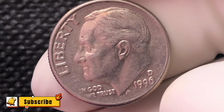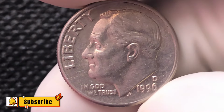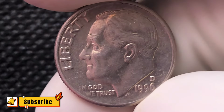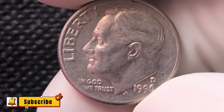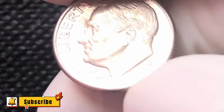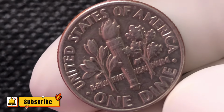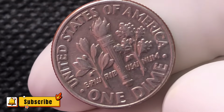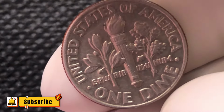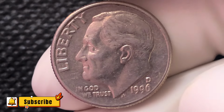And then, there's the ghost-proof theory. Some collectors have claimed to find circulation dimes from 1996 that appear to have proof-like qualities. These aren't confirmed errors, but the theory goes something like this. During the transition between proof and circulation production, a proof die may have been mistakenly used on a regular production line. The result? A dime that shines just a little brighter, has crisper details, a smoother surface, proof characteristics without the official proof designation. Now, whether these claims are verified is still up for debate, but here's the thing. The possibility that they exist keeps collectors searching, keeps people looking through jar after jar, coin roll after coin roll, hoping to find the dime that everyone else missed.